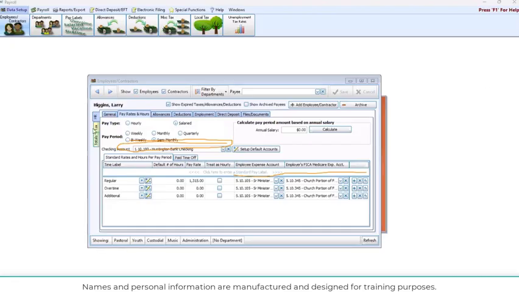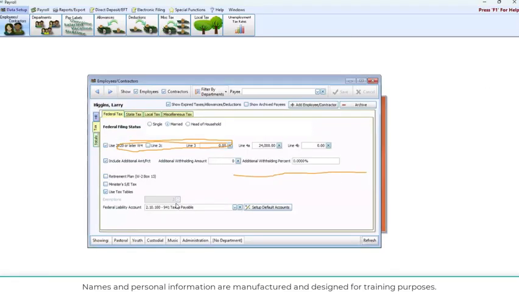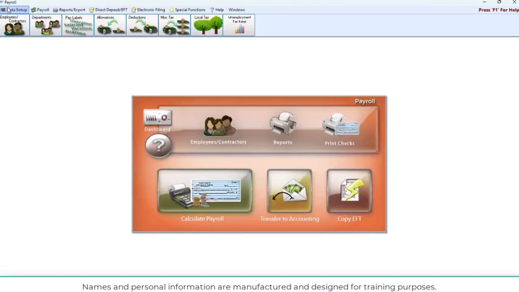When you go to your tax tab over here, your 941 federal tax liability down here at the bottom, okay? For new employees, it's best if we go in and set those default accounts, okay? So what I mean by that is if we close out of employees, contractors, and we go right up here to data setup, let's see, where is it here? Sorry, special functions.